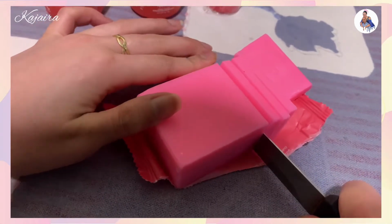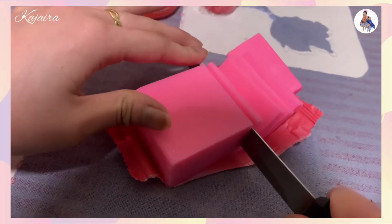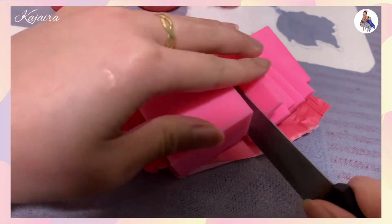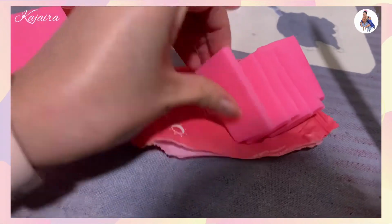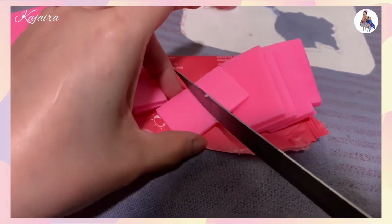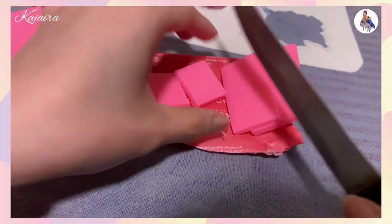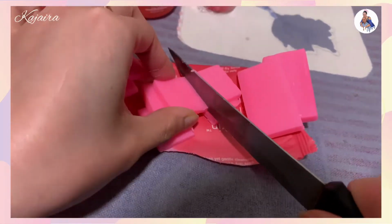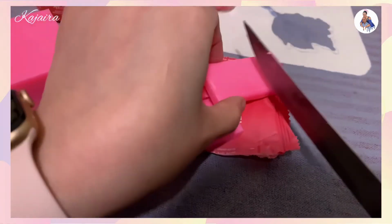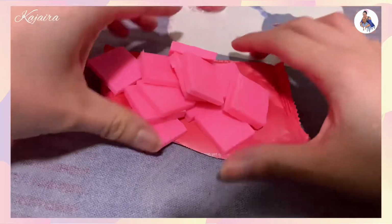Anyway, this soap is actually so big, you couldn't even finish this one only for your face. You can also use this one for your body, to the neck. And I'll cut the rest next time. So I'm just going to do it like that. And just find some empty container where you can keep the soap, easy for you to use.